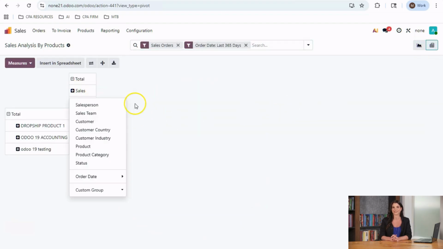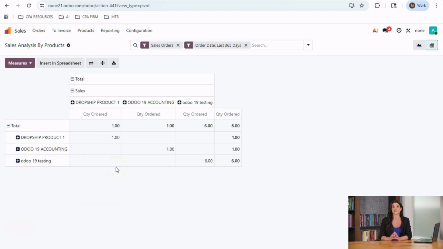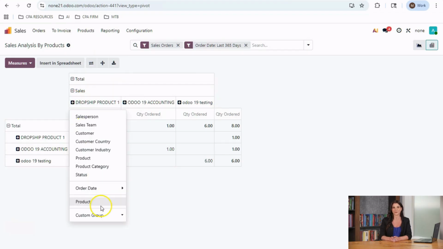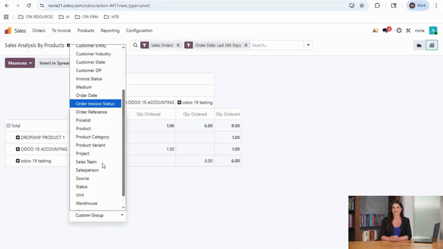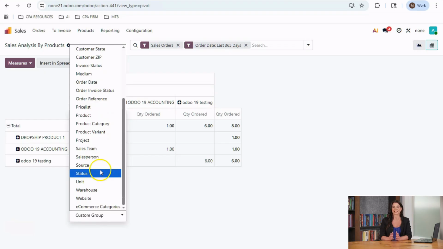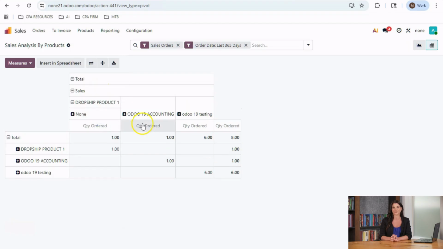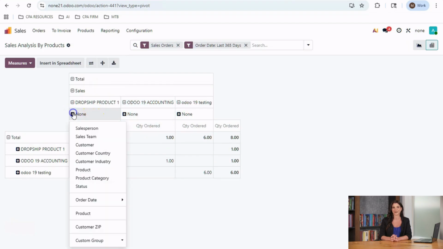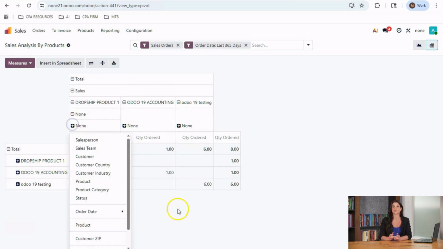Why do this? Because data drives decisions, but only when it's easy to read and interpret. When you can see performance by salesperson, customer, region, or product, you move from reacting to problems to planning your next move. You'll know which customers bring in consistent revenue, which regions need attention, and which products are your top performers. It's not just a report, it's a real time dashboard that helps you grow strategically, reduce waste, and forecast with confidence.